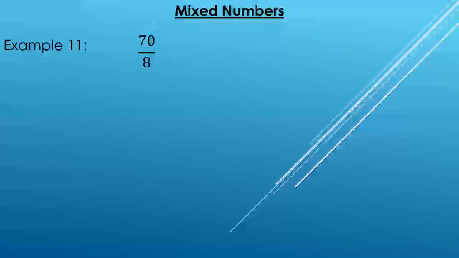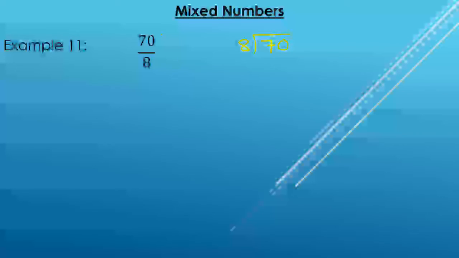We're going to divide 70 divided by 8 on paper the old-fashioned way. Okay, so 8, does it go into just plain 7? No, it's too big, right? So 8, does it go into 70? It does, but I'm not sure how many times. So let's do a little bit of trial and error to see how many 8s go into 70. 8 times 5 is 40.